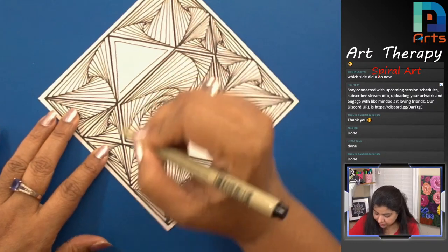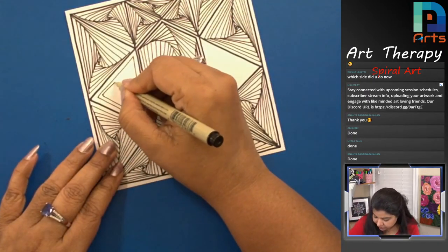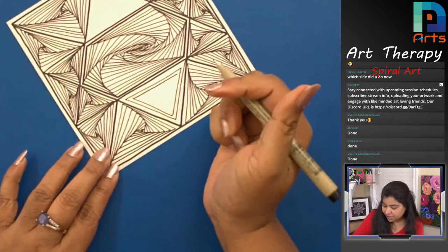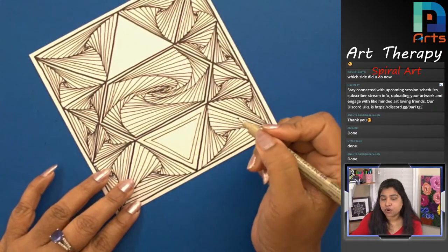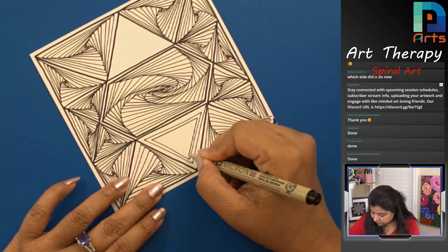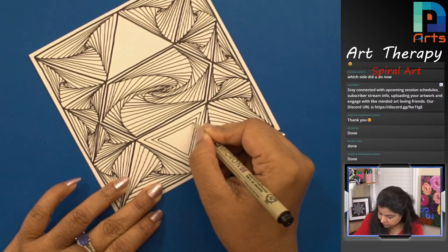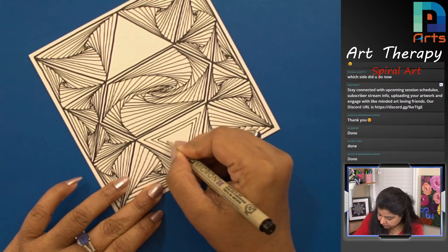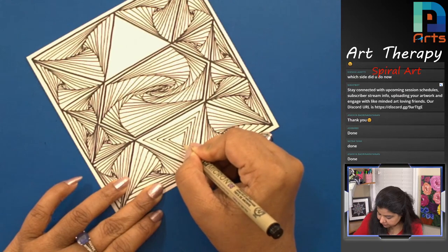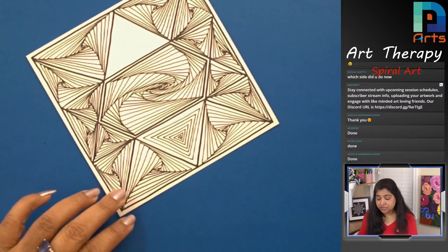We will not touch any line and we keep making a spiral in a triangular shape. That's it. I'm keeping it this way so that I can keep my hand on the paper and I can avoid keeping my hand on the work. That's it.